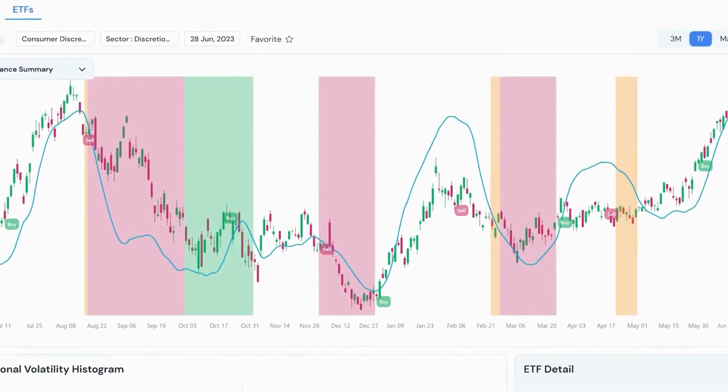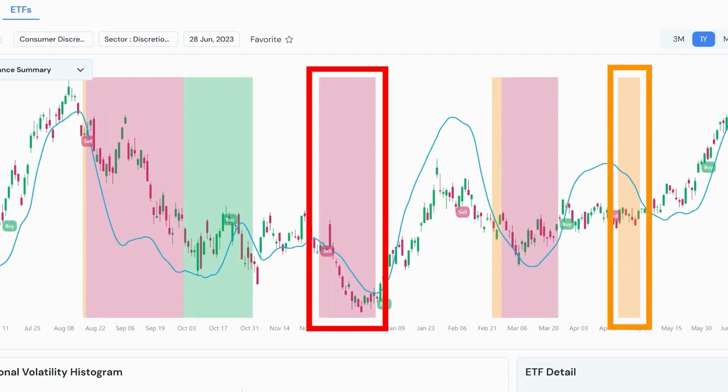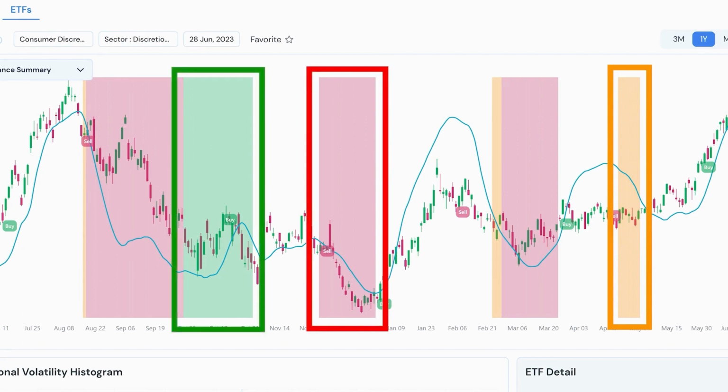So how do you use the down cycle indicator? An orange overlay is an early warning of impending drawdown. A red overlay is a severe warning of a very near-term drawdown. Avoid drawdowns by reducing risk during these periods. A green overlay is an indicator of an ensuing recovery, and a risk-on strategy is definitely more appropriate during these events.